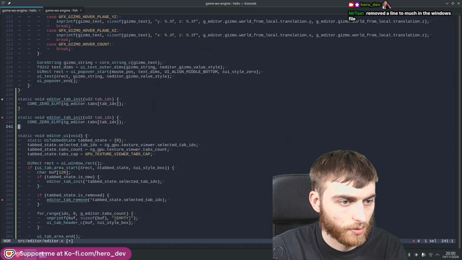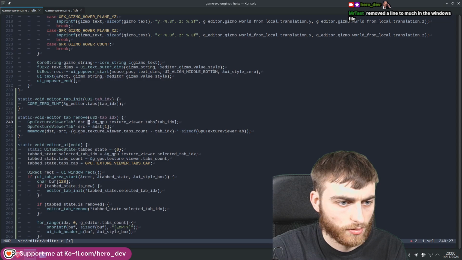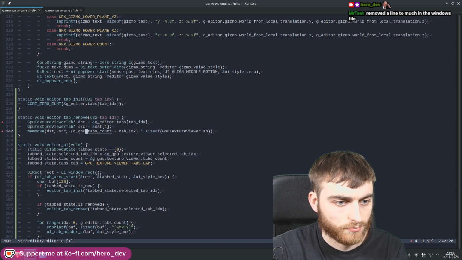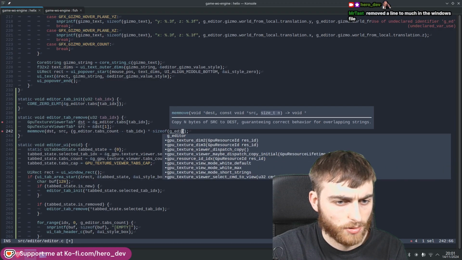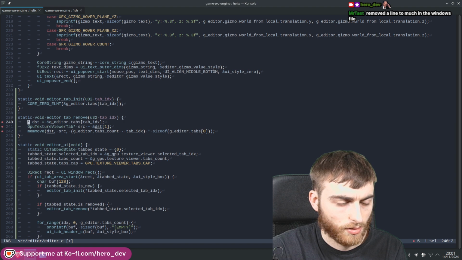That actually has to do the remove. Yeah, I'm not sure how many of these we're gonna have, so this is probably alright. Remove. Nice. Wait a minute. What's going on there? Editor. Alright. Size of G editor tabs. Then whatever this is. So this is an editor tab.